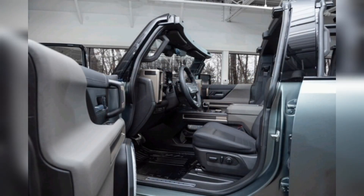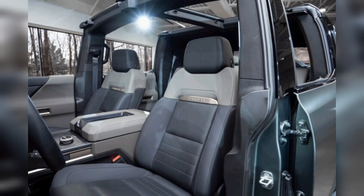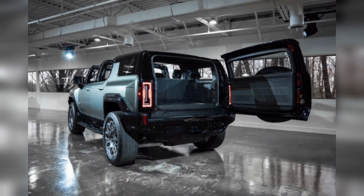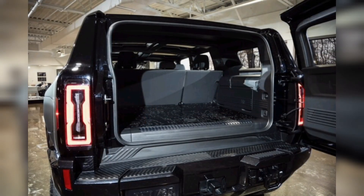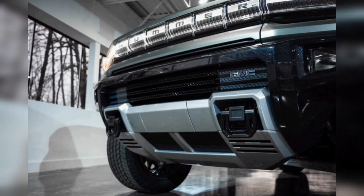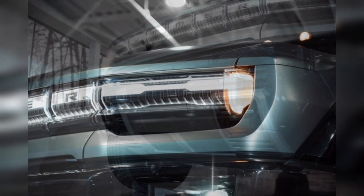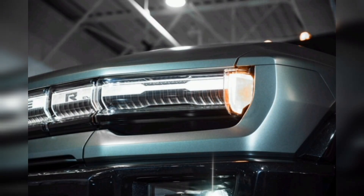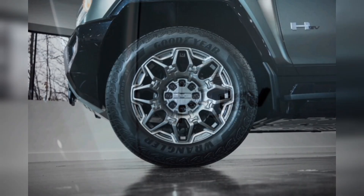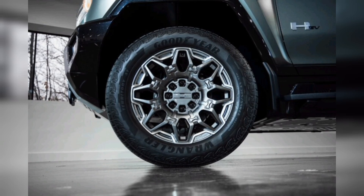With L2 hardware you can theoretically charge the Hummer SUV from flat to full in about 8 hours. A standard 7.2-kilowatt setup would take almost a full day — you've been warned. The Hummer SUV also has the ability to export power. Using the available power station, it can provide power to jump-charge another EV at 240-volt/25-amp/6-kilowatts, sent out through the charge port. An accessory cable with interchangeable connectors will be available to facilitate this function.